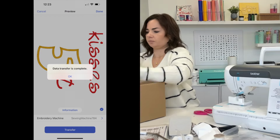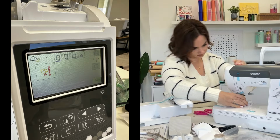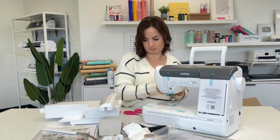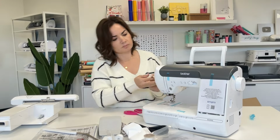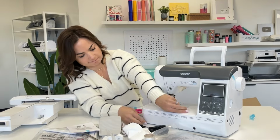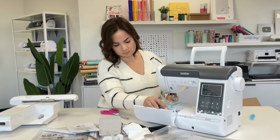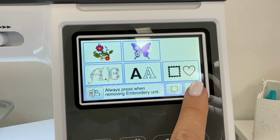So that app is going to allow you to basically send designs back and forth wirelessly from your phone or your PC to the Brother SE2000. And I'm gonna have to show you how cool this is, because not only is this machine compatible with the Artspira app, it's also completely wireless. It's very beginner friendly. It's easy to set up. There's lots of little storage compartments in here. And it has this huge screen on it that makes things really, really easy.